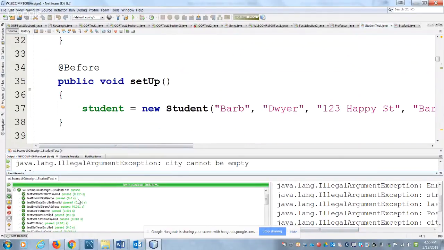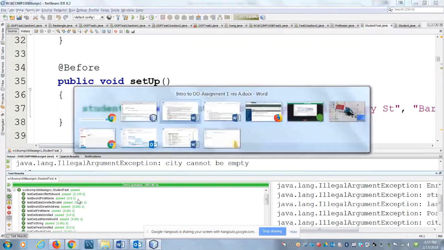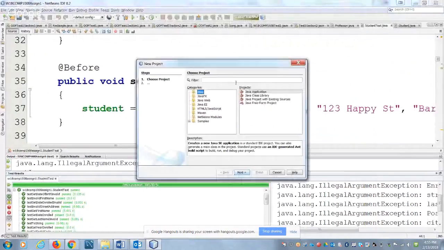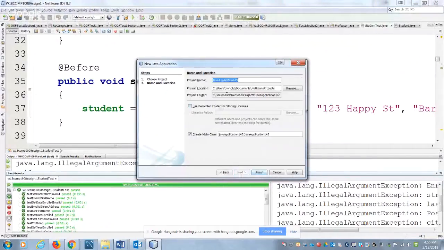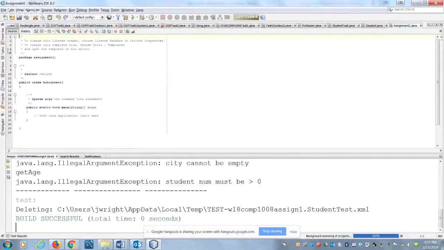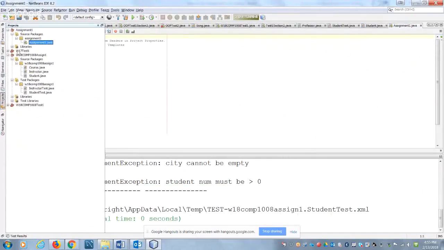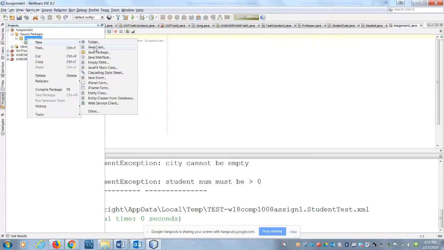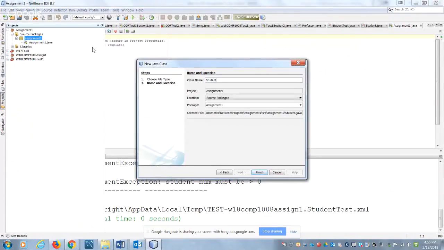So to set this up, what you need to do is, let's go here and we'll create a new project, and it's going to be a Java application, and we'll call it assignment 1. And in your assignment 1, you can right click and add a Java class for a student object.